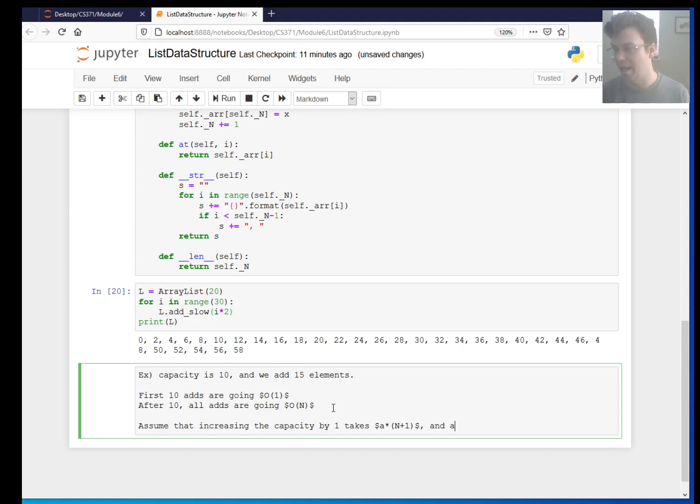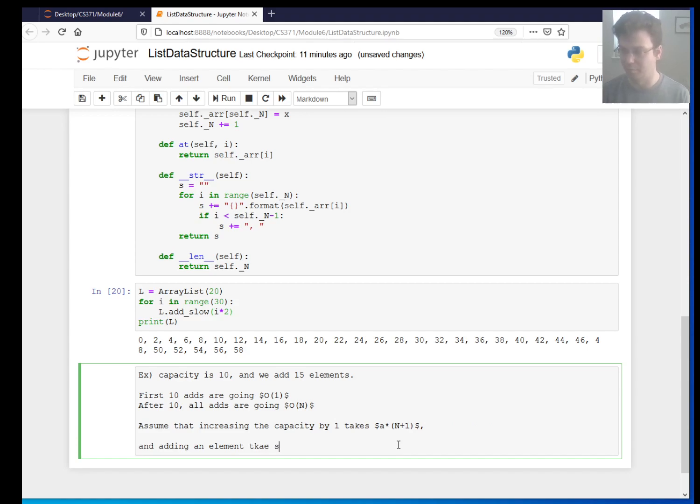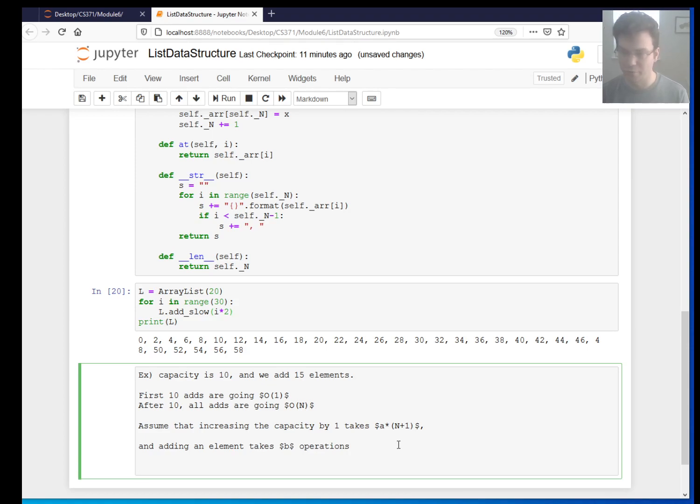And we'll say adding an element after that takes b operations. Okay, so for the first 10, we're going to take 10 times b.